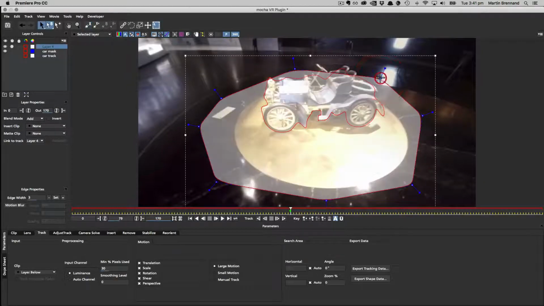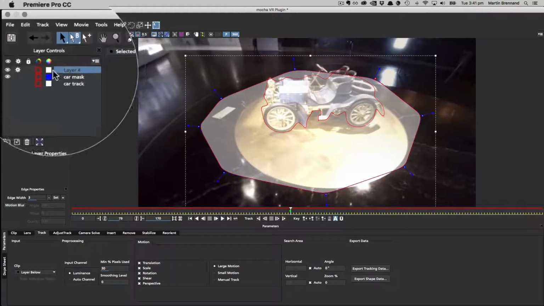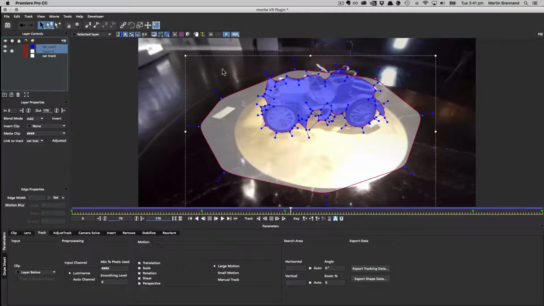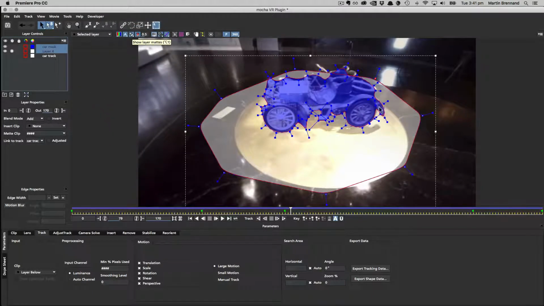Just like so. And I'm going to accommodate this little plaque that's over here. I'm going to try and avoid this highlight here if I can. Let's just move those out from there to there because highlights tend to stay in one place when you're tracking, so we're going to keep away from those if possible. And more importantly, I'm going to bring it below my car mask. The reason we bring it below the car mask, it means that now when I look at the selected track matte, it's going to actually be cutting out our shape from the mask that we've done.